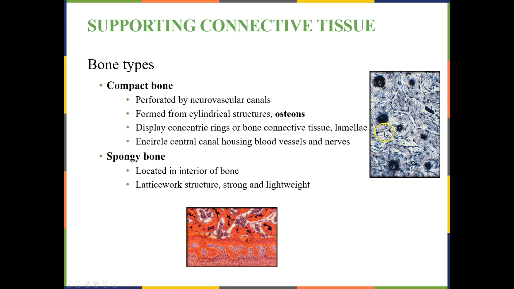Spongy bone doesn't have those beautiful osteons, but it does have bone cells. It produces bone tissue in forms called trabeculae — tiny little bone pieces or fragments that weave together forming what looks like a lattice work of bone. We see spongy bone at the ends of all of our long bones, and it helps to decrease the weight of bone while still allowing the bone to be very protective and maintain structure. It is highly vascular, so it gains nutrients from the blood, and it also has a great nerve supply.